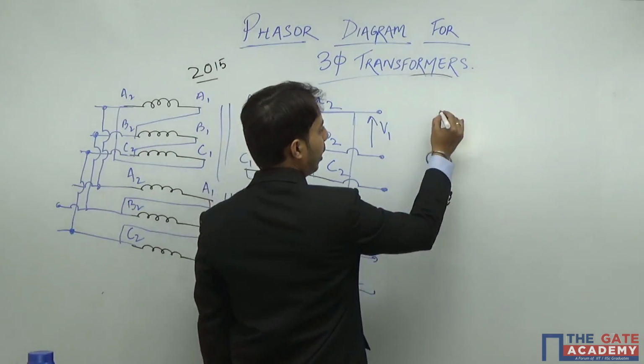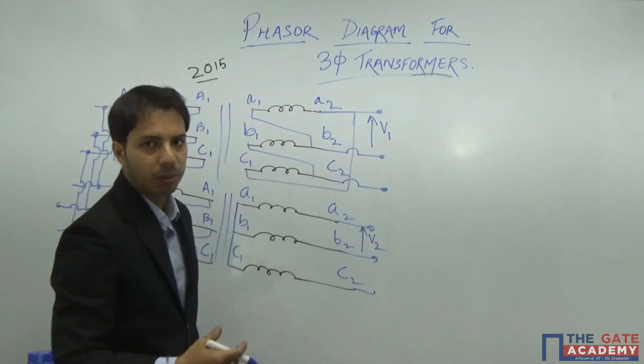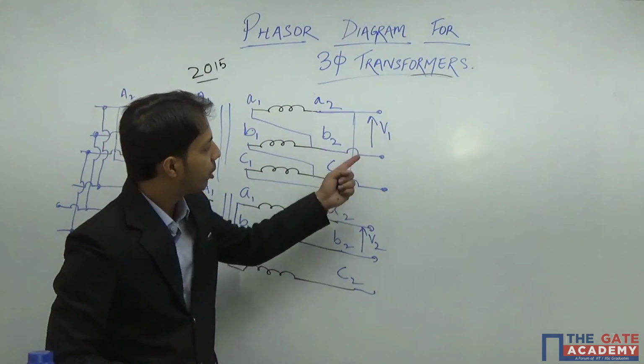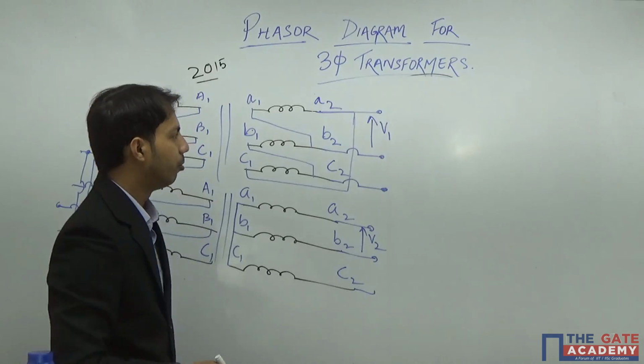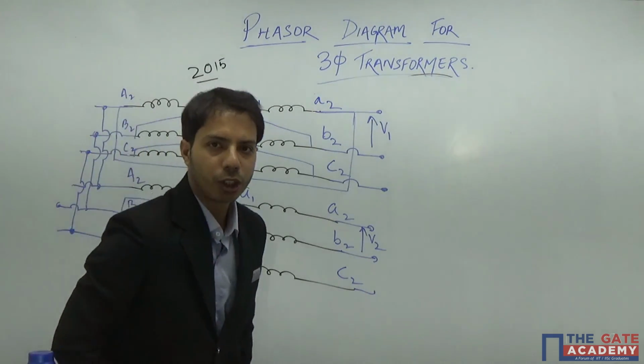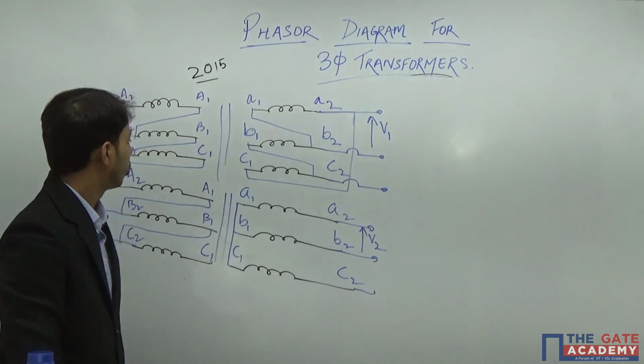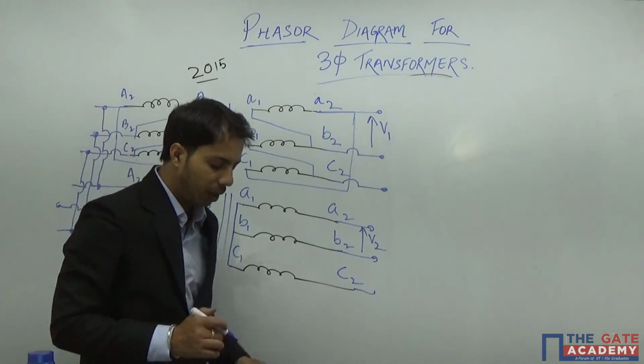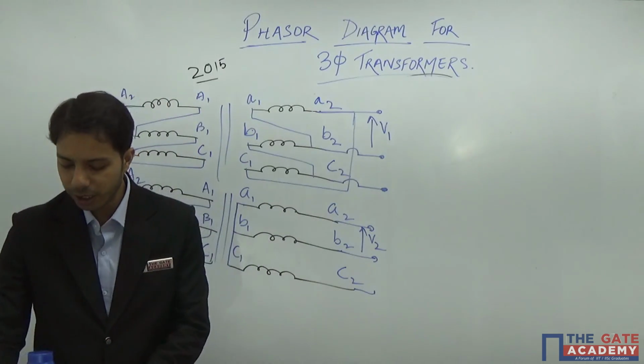That means it is a fill in the blanks, and in the blank you have to fill in what the phase difference between V1 and V2 is. Okay, now the thing is how to solve this particular question. So what we will do is very simple. Whatever we have learned, we will apply.